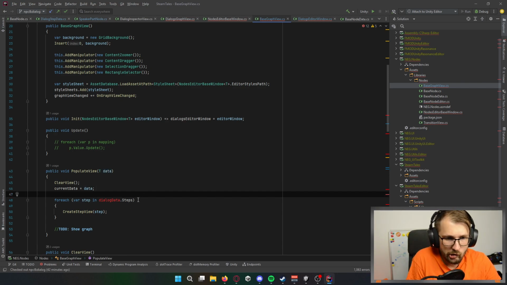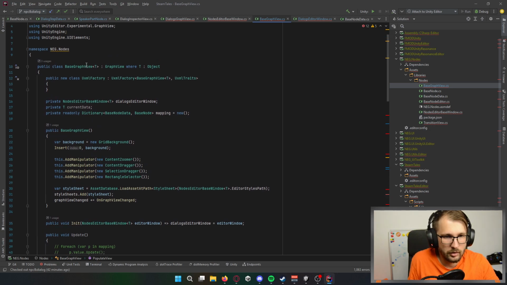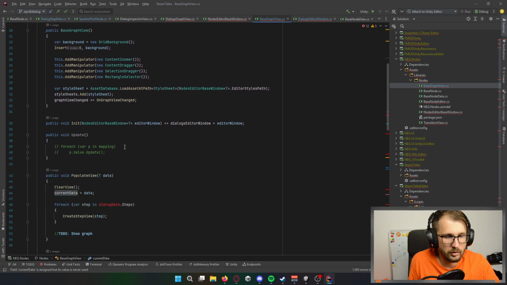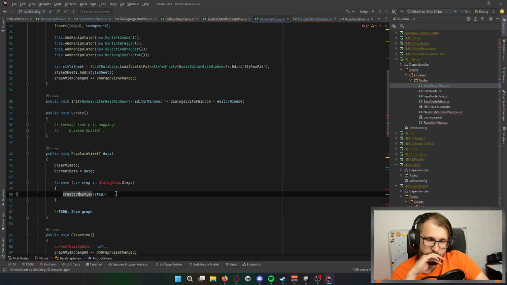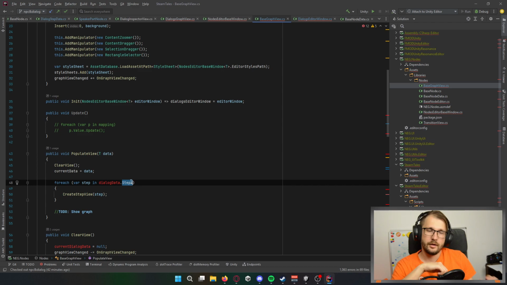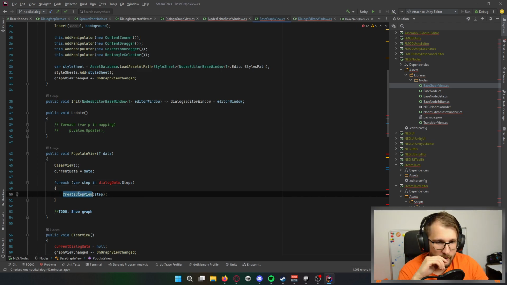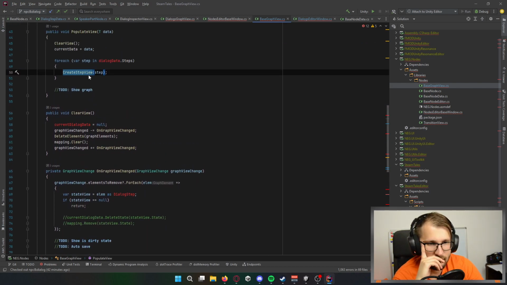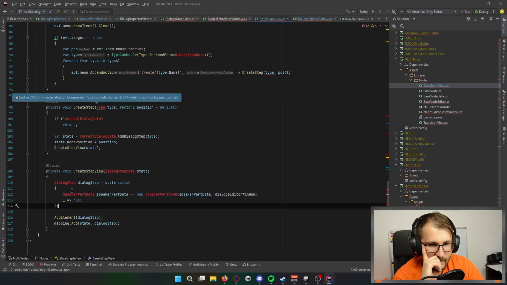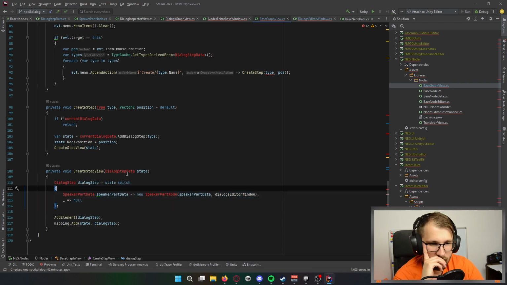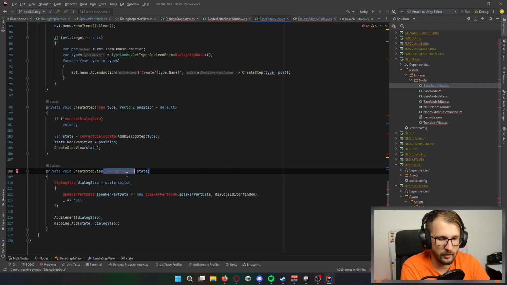I have to export nodes somehow, but here this create step view should basically be overrideable.